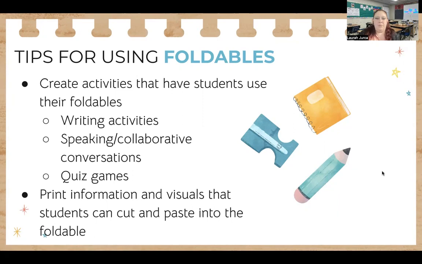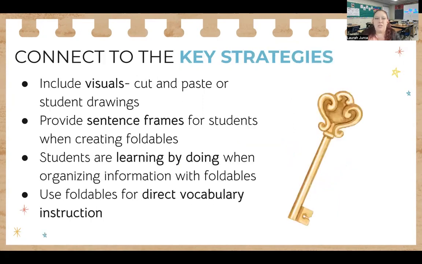Foldables definitely connect to the 6 key strategies that we have been talking about for the last couple of years. When you're creating or planning your foldables, be sure to include visuals. These can be something that students cut and paste into the foldable, or these can be student created drawings. Definitely provide sentence frames for students when creating foldables, whether it's in the form of fill in the blanks for information that's going to go inside. For lower proficiency students, as I mentioned, cutting the information to go inside and pasting it in, and then sentence frames for when students are using their foldables to discuss information or write about information.